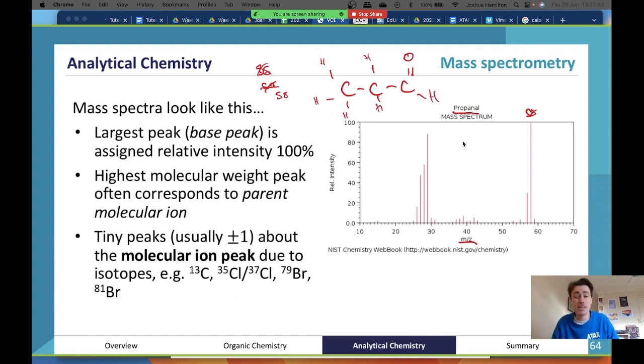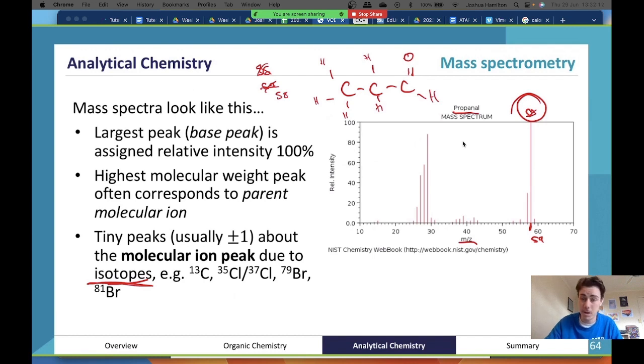It actually was able to sustain its main mass. And then where is the highest peak? Well, the highest peak is actually 59, but it's such a small peak that you'd argue it's an isotopic peak. So this is actually the biggest. So we're going to refer to this one as our parent molecular ion.